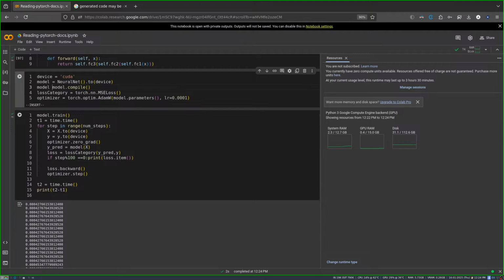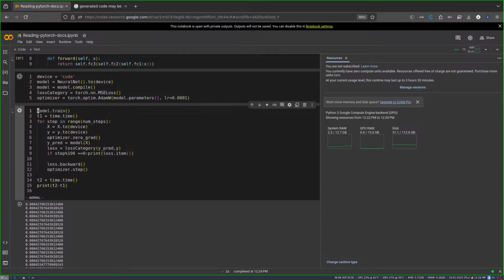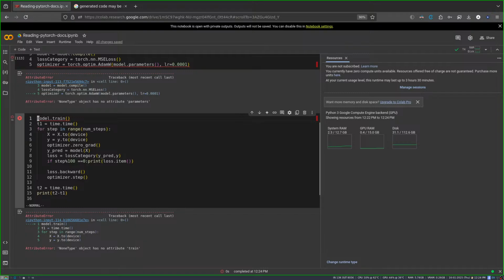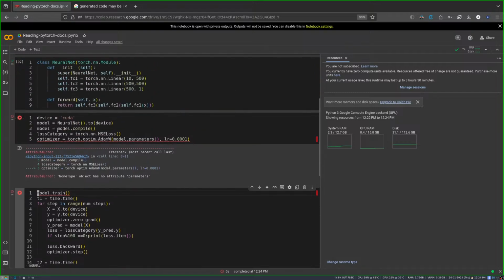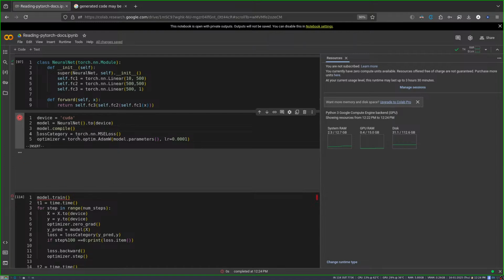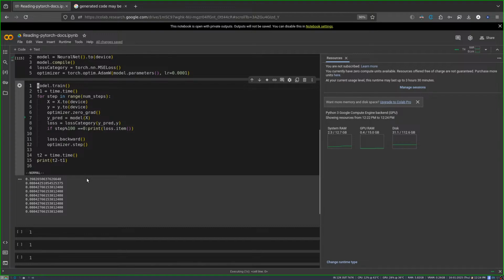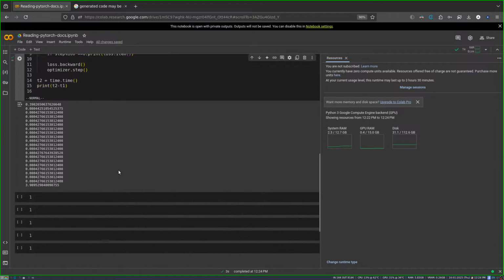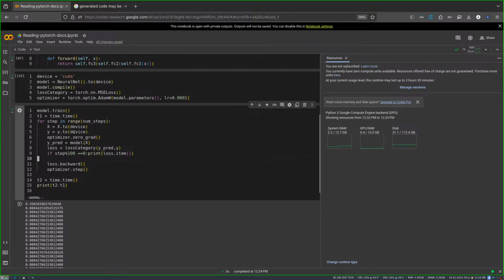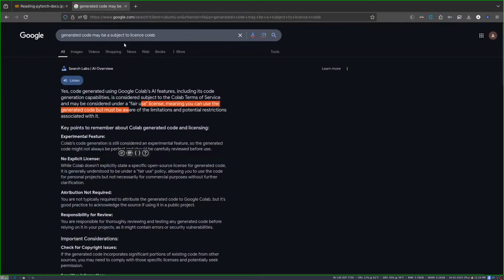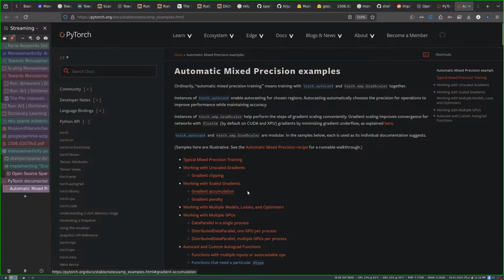Do I have to do model equals model compile or no? Okay, I don't. Okay, probably it is not showing much difference because the task is too small. Yeah, this is actually slower. Compiling gives a slower runtime. Okay, cool.